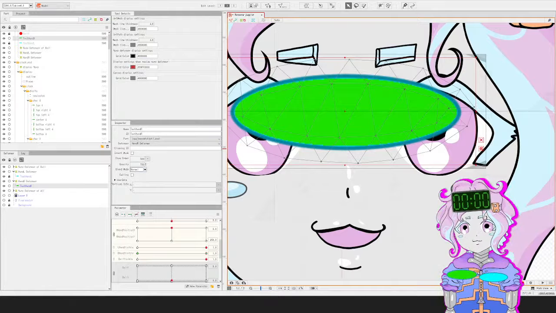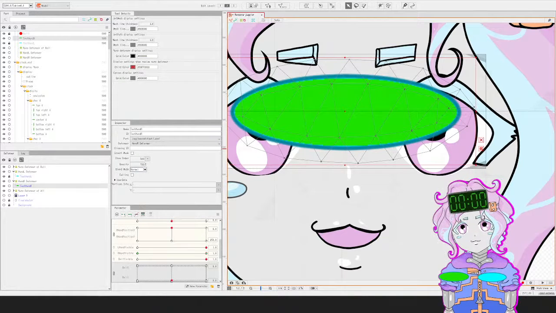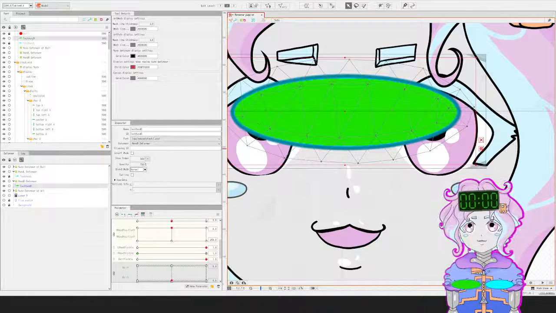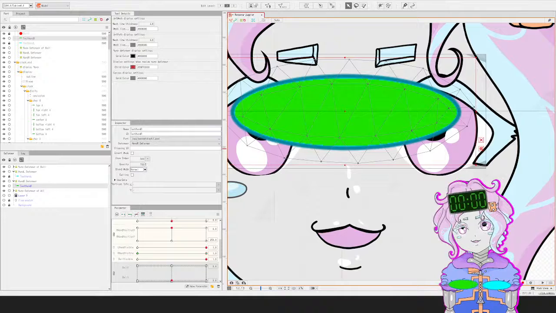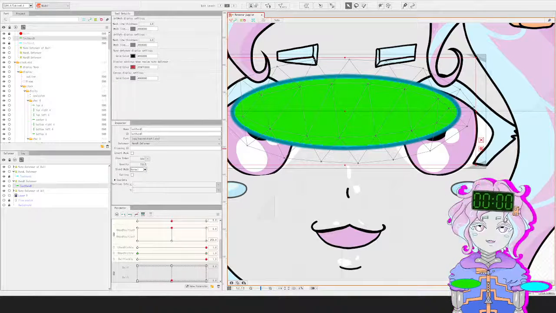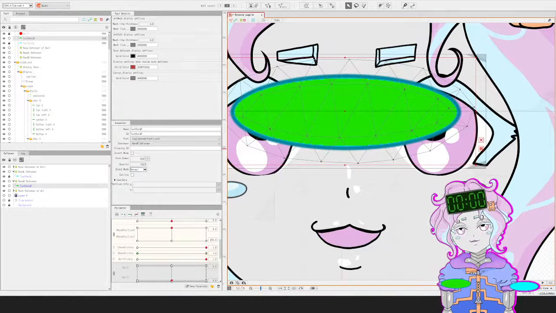Oh, I don't know what's wrong with the clock. Could it be that I didn't rig it on this model even though the clock is still there? Well, whatever. In any case, I will be back in 3 minutes.